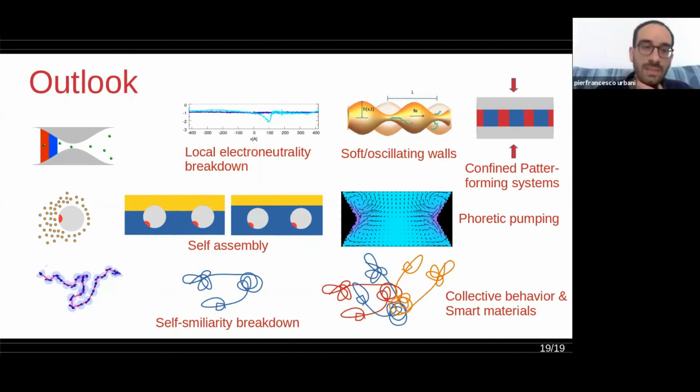The shape of the channel that you engineered, how did you come up with it? Did you optimize over the parameters in some way, or is it just trial and error? Good point. No, at the moment, I just look at cosine, and I was mainly adjusting the parameters of the confined system, but also vice versa can be done. You can fix the property of the confined system and adjust the shape.